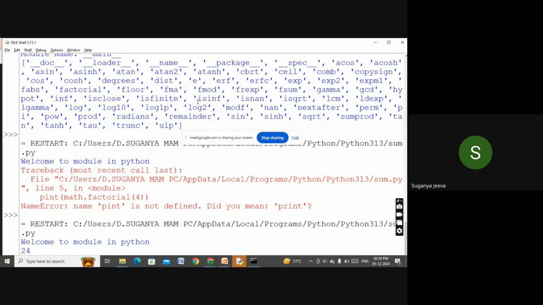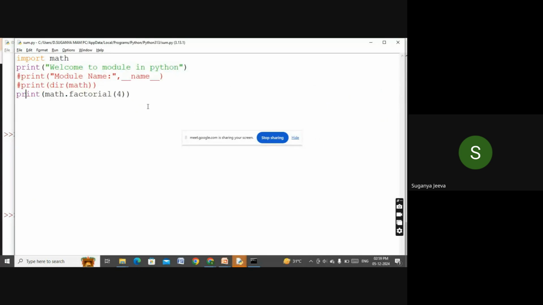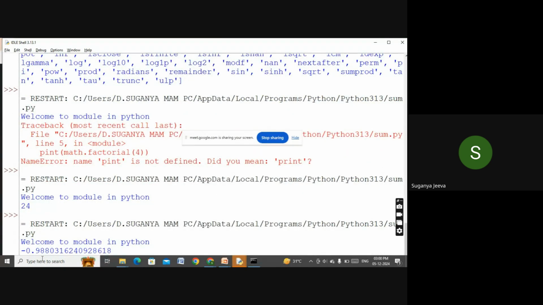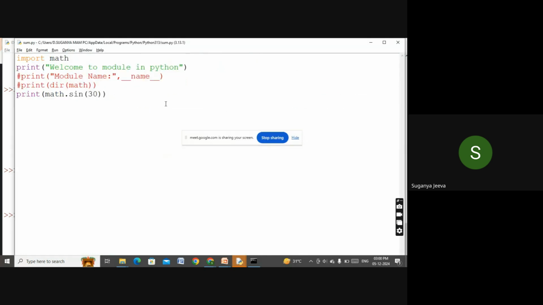But we can try square root already. We can see, right? So we can check for sine. Sine 30 we can send and then run. So the value of sine 30 will be given here. Okay. Power, we can use the power value.